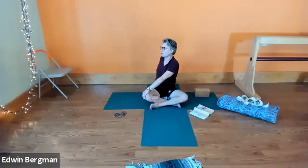Turn from your tailbone. Turn from your abdomen, turn from your ribs, spread your elbows outwards, and then move the shoulder blades into the back ribs. Lift your chin a little bit so that your dorsal spine moves inwards, and then turn more, and then come back to the center. Very good.